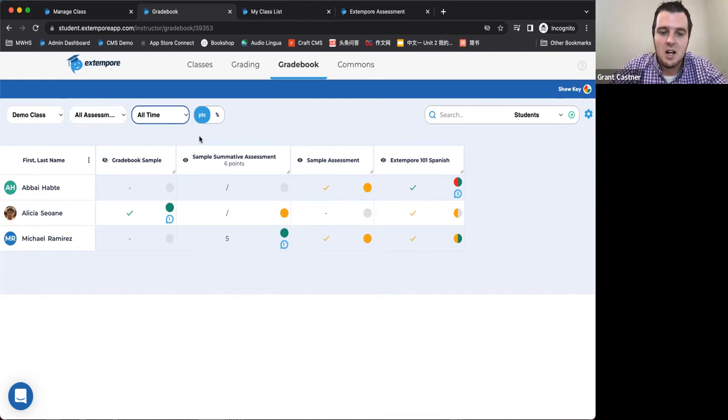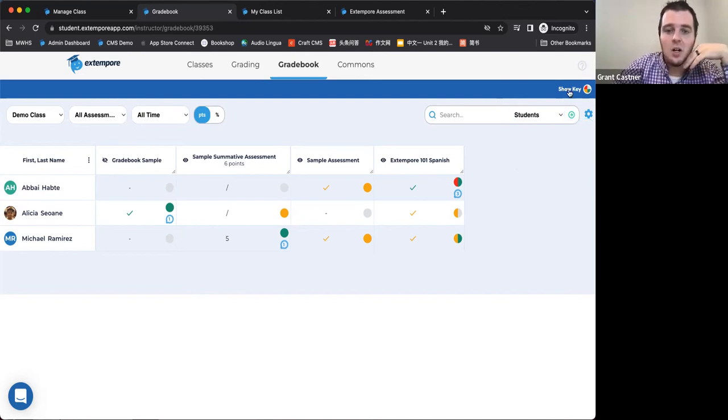Here you can see I have an assessment scored already. This was out of 6 points. I can choose to either display the points, or I can choose to display the percentage for that assessment based on the score. And the other thing that I could do, I could even narrow it down further. I could narrow it down by assessments, or by the students, and only display certain students or only display certain assessments based on what I put into the search bar. If I click on the little settings bar here, I can export the student's grades to a CSV and get that downloaded. And then finally, you can see the key.